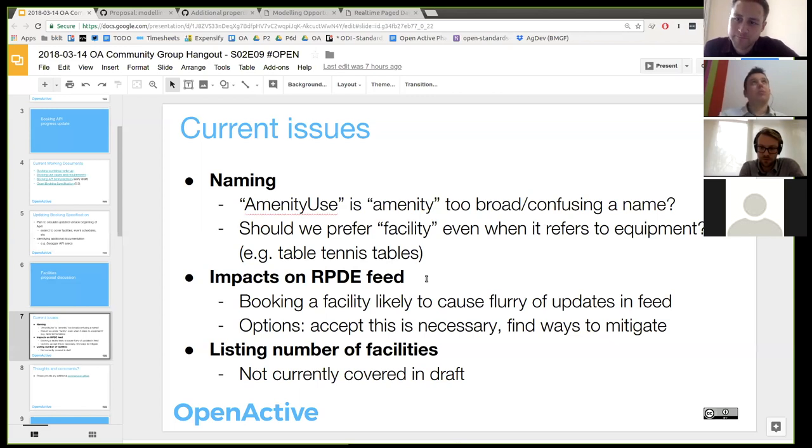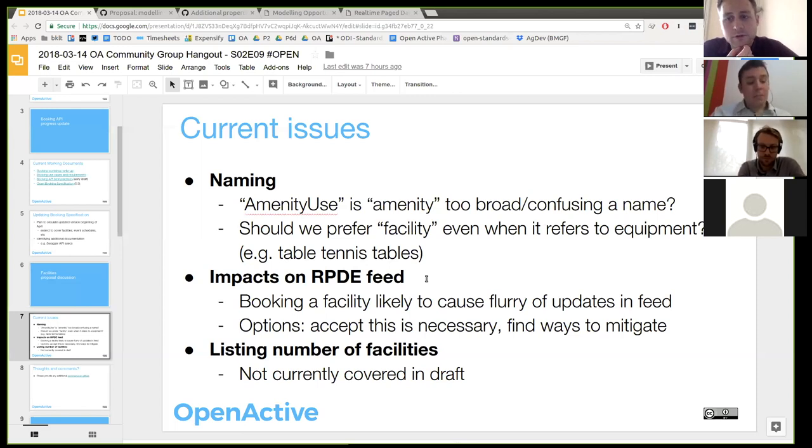Although I think my initial thought is that means that everyone's got to harvest two different feeds. And that might create some difficulties if somebody has to catch up. You know, if they didn't get the original schedule, if we're only giving them exclusions. If I start harvesting today, I might not have the schedule for that facility. Yeah, there's a race condition.